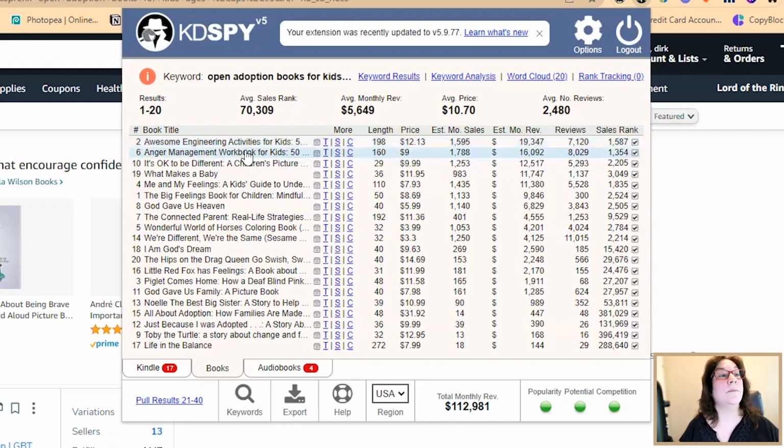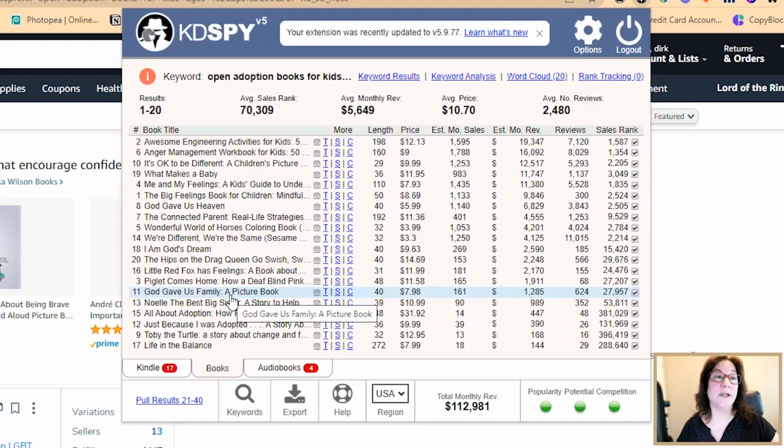Now we've got Anger Management Workbook. It's Okay to Be Different. What Makes a Baby, Me and My Feelings, Big Feelings book for children. So these are a lot of books here that don't really fit the whole adoption thing at the very top here. Then we start getting in the Connected Parent. God Gave Us a Family picture book.